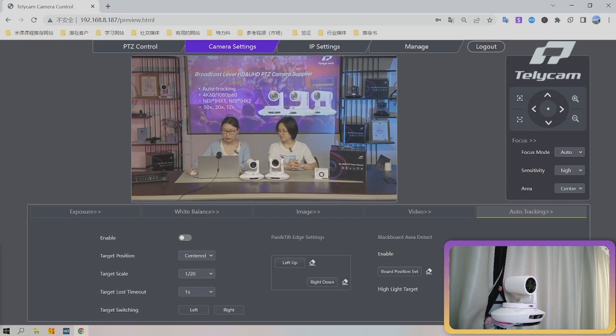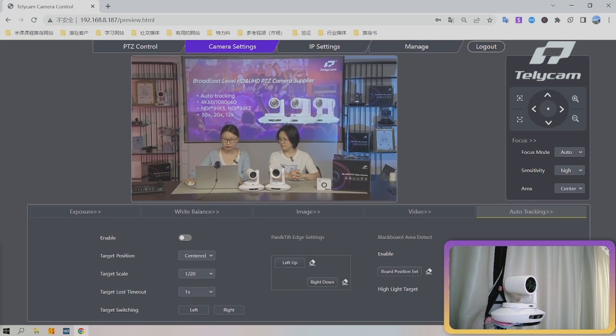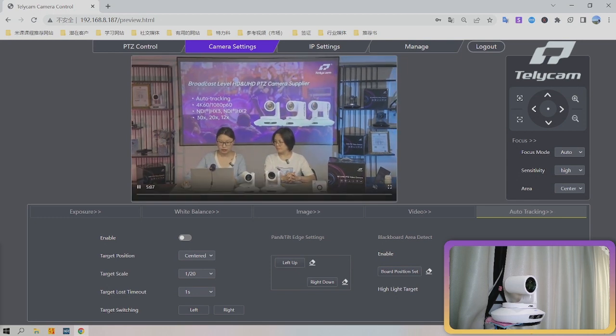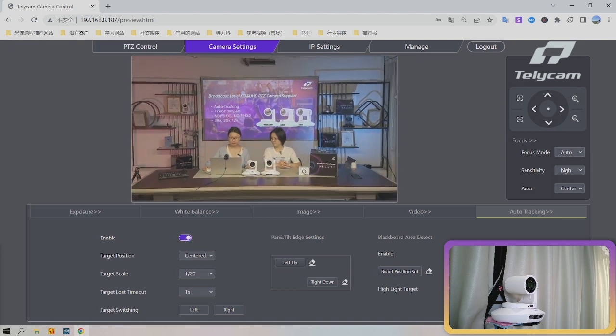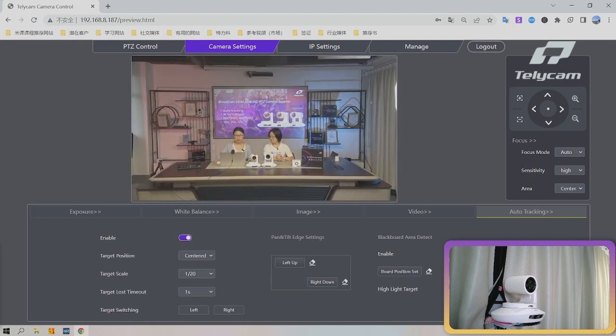Then I will zoom in a little bit. Then I'll set left up, just click here, and right down. So now if I turn on auto tracking, then if Jenny moves out of the tracking area, it's not going to track her anymore. You saw me?